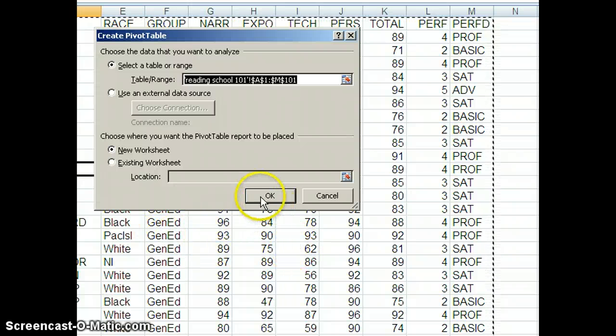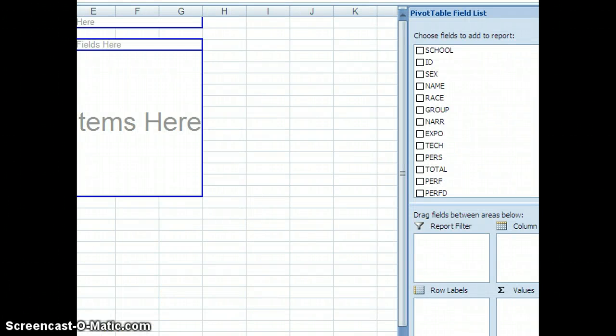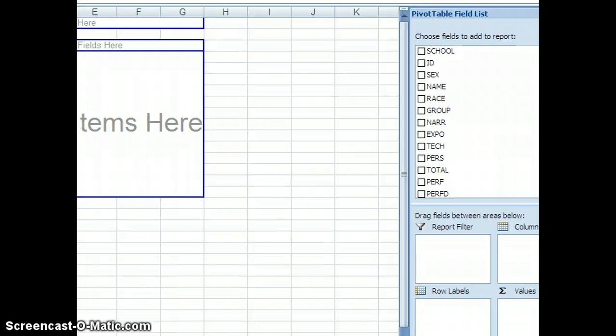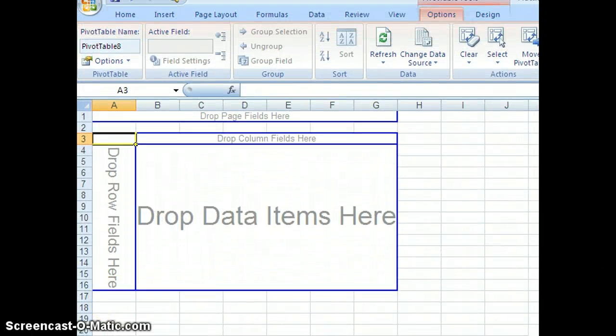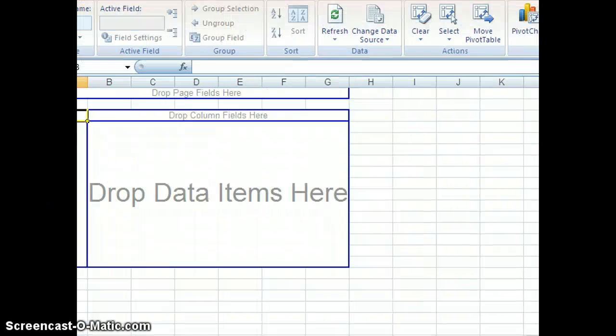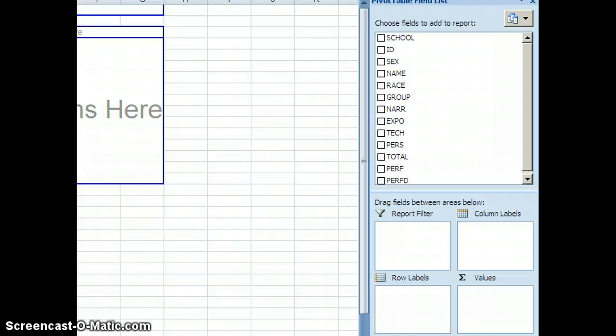If you do that and you click on this right here, it's going to create the pivot table on a new sheet. You're going to recognize it because over on the left-hand side are going to be the drop data items here boxes, and over on the right-hand side of the sheet is going to be the screen, which is the menu of functions. So doing that, let's get right to the business.